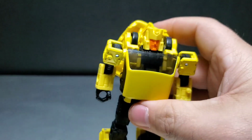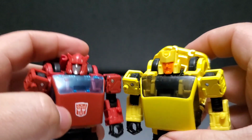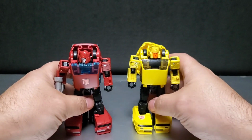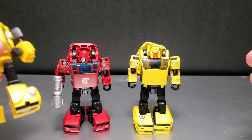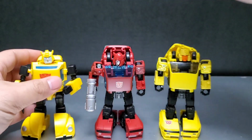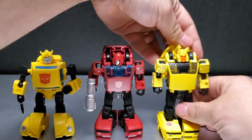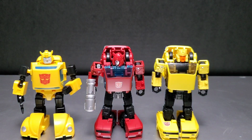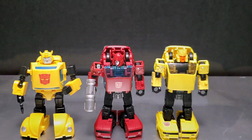Again, I really do like the head sculpt. We'll show it off here with Cliff Jumper side by side. You can get the same figure, just make them look totally different. And we'll bring in KVB Bumblebee. I think he's called Agent Hornet or something. And we'll complete this trio. All you need to do now is redo this mold into Bumper. That way we can get all the little Minibots that are very, very similar.